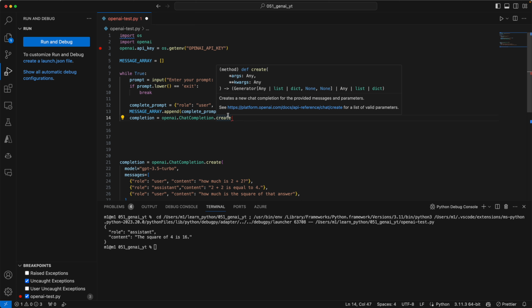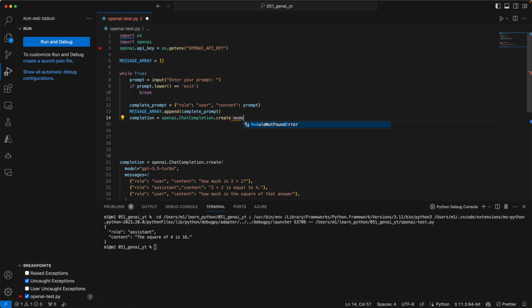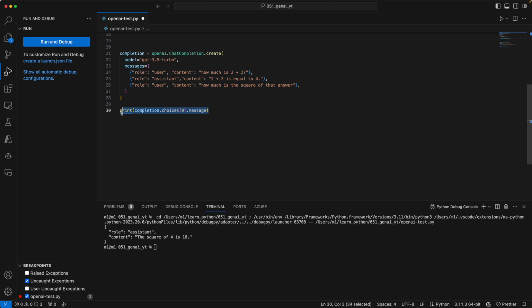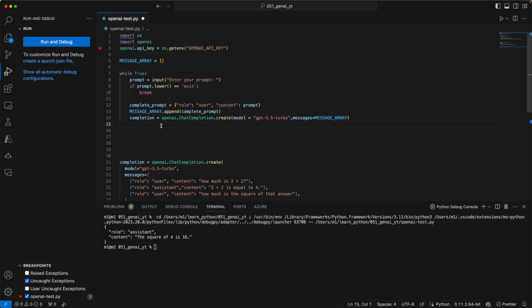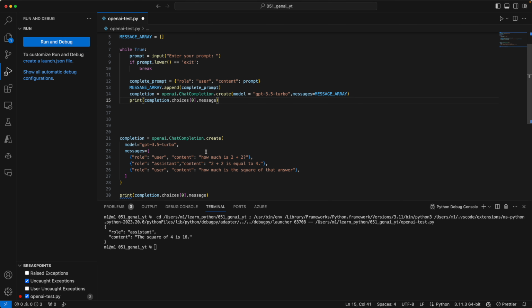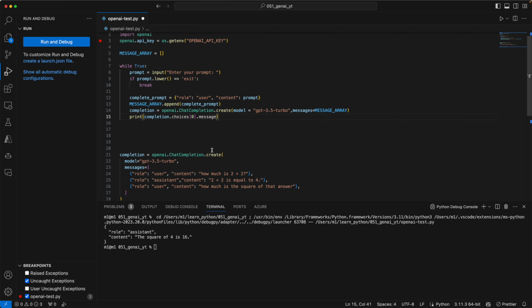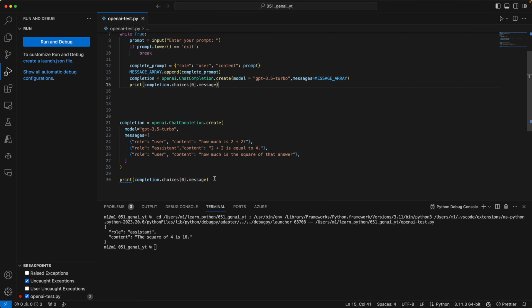Okay, dot create, here model is equal to, I can reuse this one, and my messages are going to be equal to message array. And then of course I'm going to print. I believe we have done it quite well.